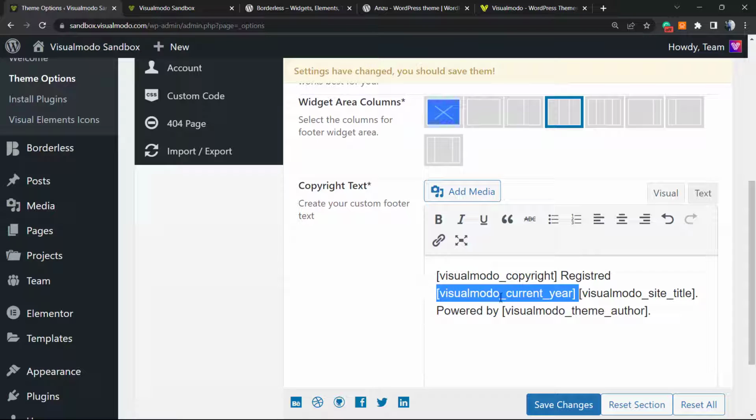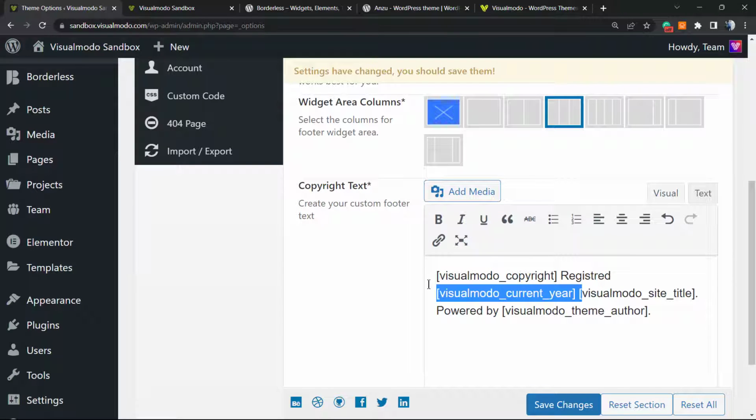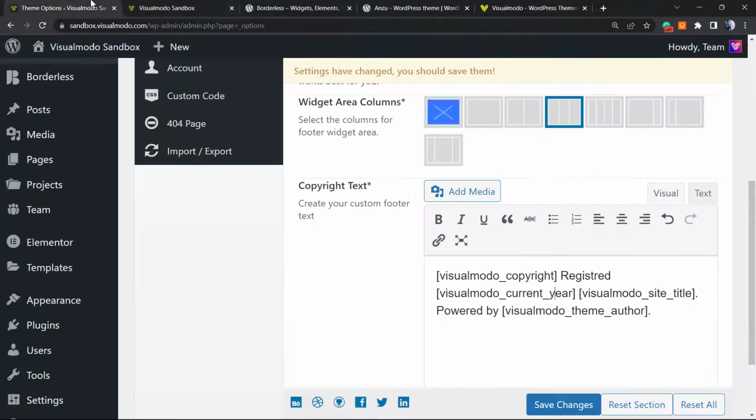Current year, this is where all the magic starts, because instead of typing the current year and coming back right here next year to update the year, and the next year and next year, we can just apply this little shortcode right here that you can copy on your site and post, or go to refresh page in order to have this content automatically placed, or install your Visualmodo theme once again. But Visualmodo current year, simple as it is. If you have this shortcode in 2024, this text is gonna change automatically as soon as the year changes.